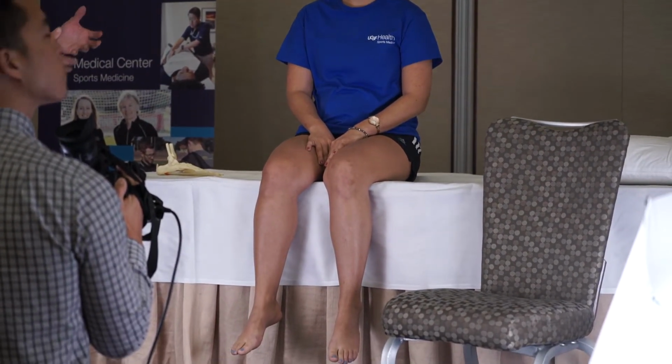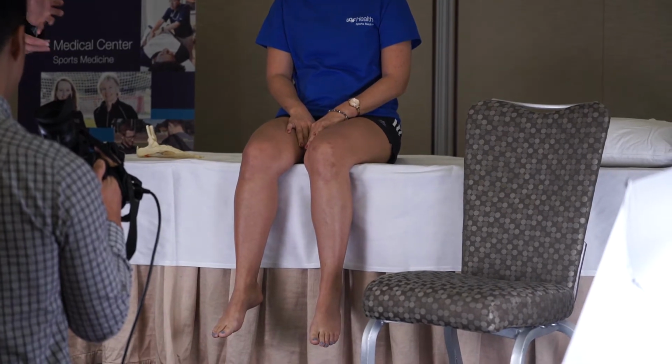So foot and ankle physical exam is something that should be quick and easy, honestly. It should take you maybe 1 to 2 minutes to do a really good, thorough exam, which is the nice part about it. For most of my patients, when they come in, this is how I see them in the clinic, and I encourage you to do the same, which is have them sitting on an elevated spot if you have that ability, with both their shoes and socks off.